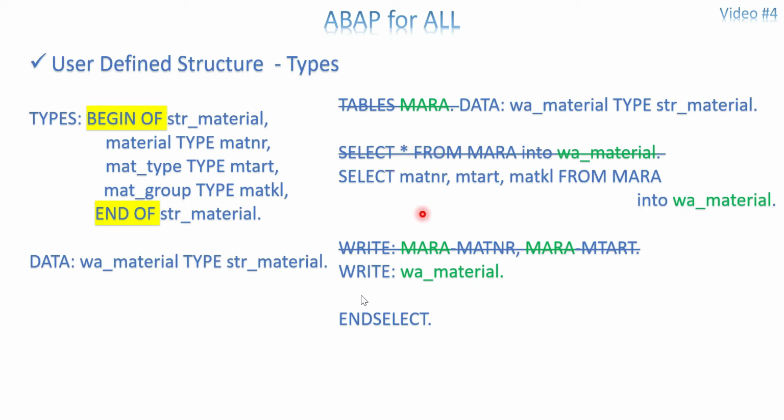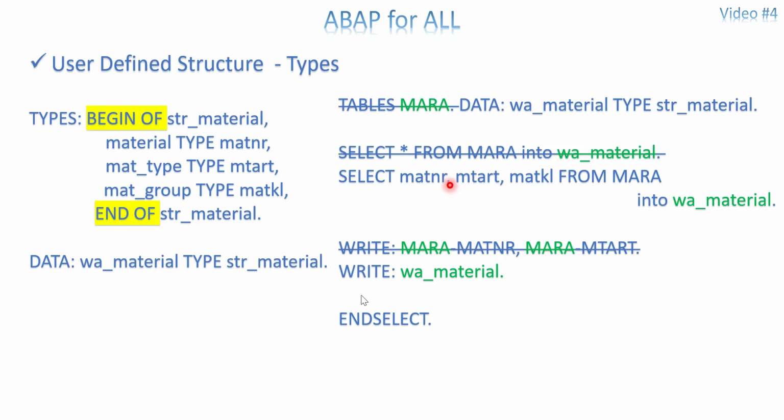So instead of star, I'm going to change it to select matnr, comma, mtart, comma, matkl from Mara into your work area name. Okay, so the work area name is w underscore material. And one more thing, there are versions. We have the previous versions, where you need a space between the fields. I will go with the new version, so it's easy to understand. Hopefully in your ECC also you're able to put the comma. There are some differences in the syntax, nothing big.